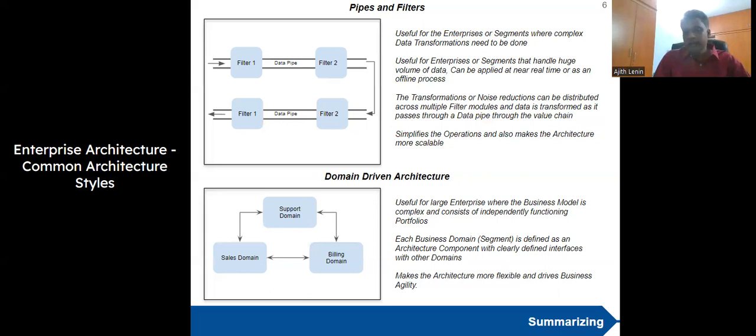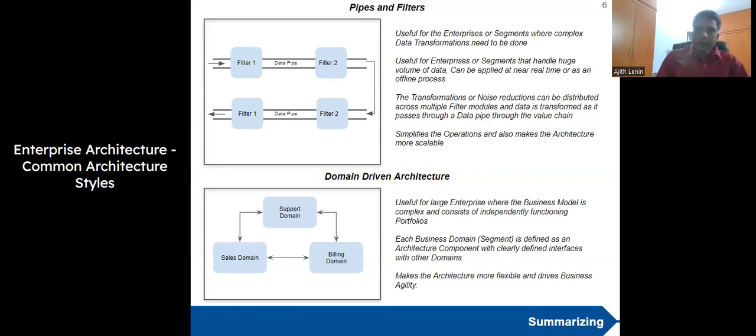Another common style is domain-driven architecture, which goes along with the component-based architecture, where we split the enterprise into different components aligned to the domains themselves, right? It is typically applicable for large enterprises where we have independently working portfolios or segments. Each domain, which is a segment, is defined as a component, right?